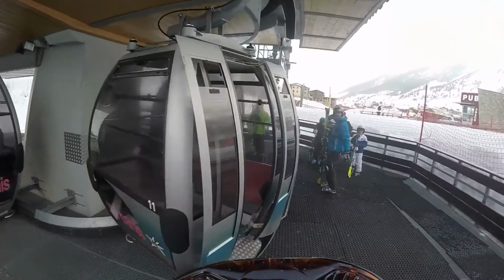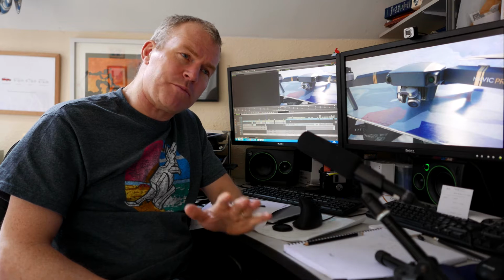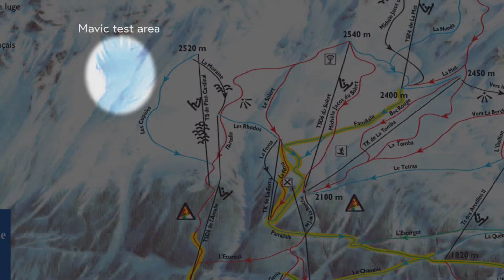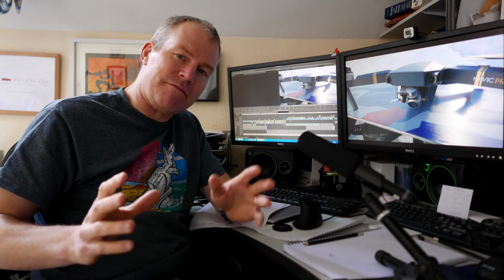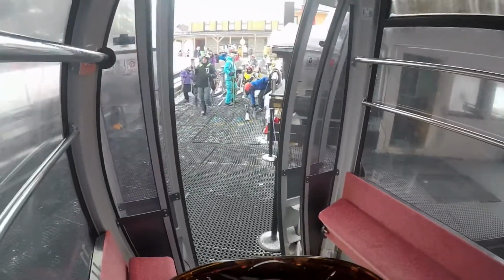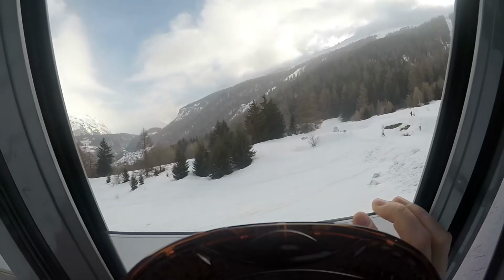So I spent a day scouting the best place to do the tests, and then on the allotted day I went up nice and early to take the Mavic out on the slopes. I'd scouted an area at the top to the left of the Valsony piste map, away from all the pistes and any problems with the ski control area, but close enough that I could get there easily enough.